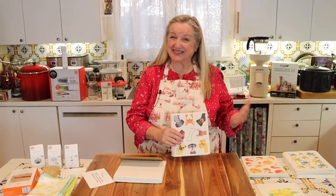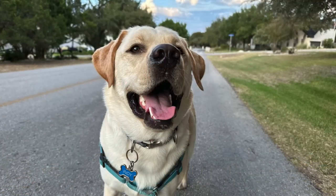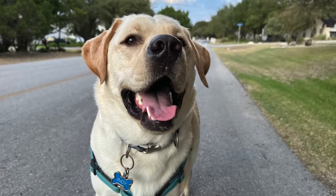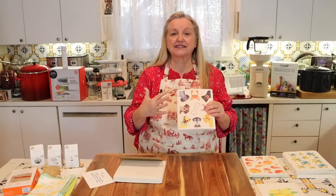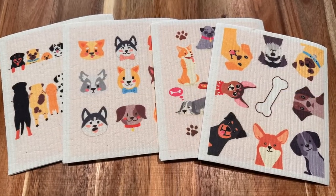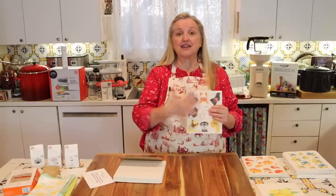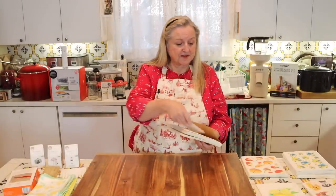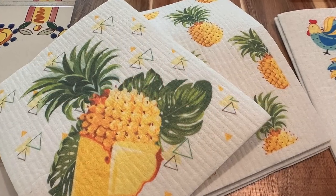As you know, I have a dog. I love our Indy. He's just such a gem, but he can be a little bit of a messy guy. And having something like this that has dogs on it that I can use to clean up messes, you know, he splatters water everywhere when he drinks. He's a typical boy. But these are great. And then I know, okay, these are for the dog and these are going to be kept in a separate area. So if you've really been trying to work on cutting down on buying paper products, specifically paper towels, you can't go wrong with these Swedish dishcloths.